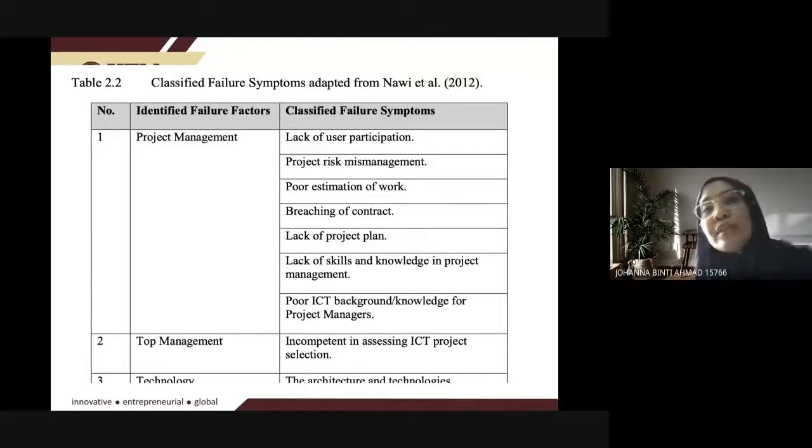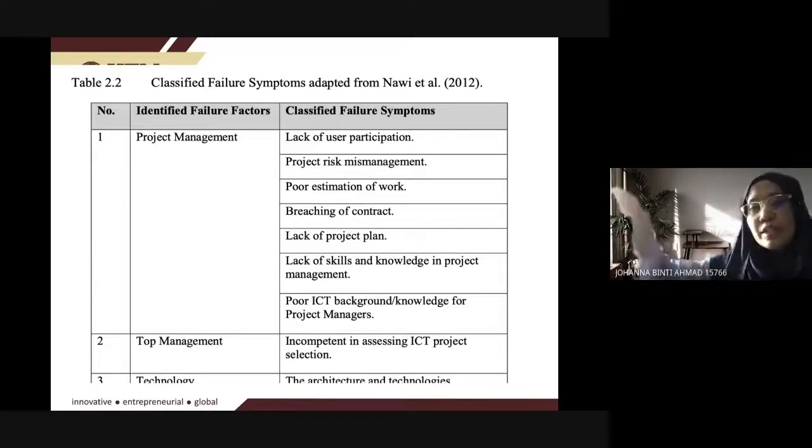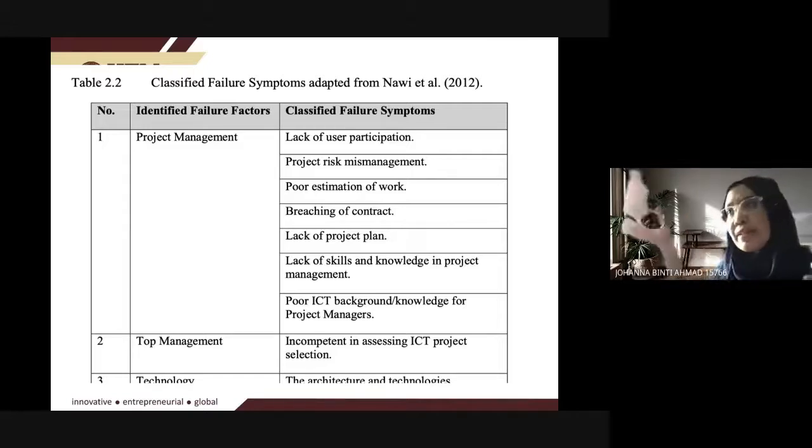So this is the normal one, and then this is the qualitative one. My friend did this one. She conducted a qualitative study, meaning based on interviews. For this research, she interviewed the top managers, the 54 and JUSA. At UPM, 54 means professor and above. She also interviewed some of the officers, 52 and below, 52 until 41, to get feedback on what factors can help them communicate well.